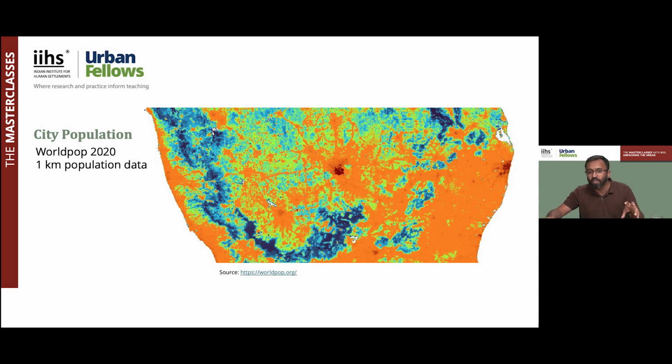So this is a 1 square kilometer data. They also have 100-meter resolution data, like a better resolution data. So with these kind of sources, it is now possible to see what is the kind of change in population from 2011 and how population density differs across neighborhoods in the cities, etc.